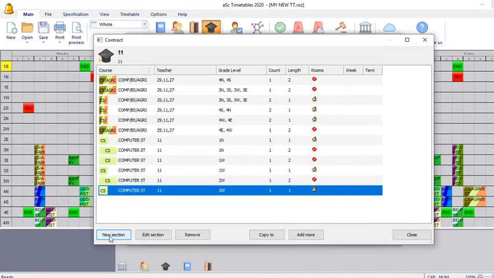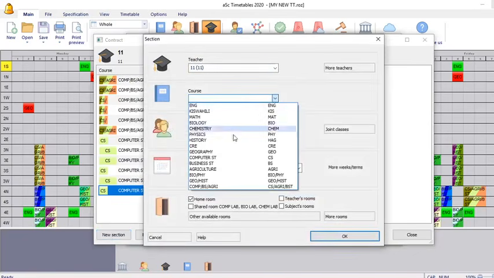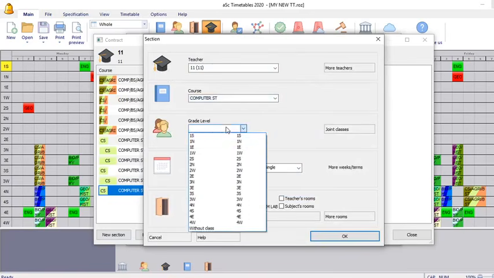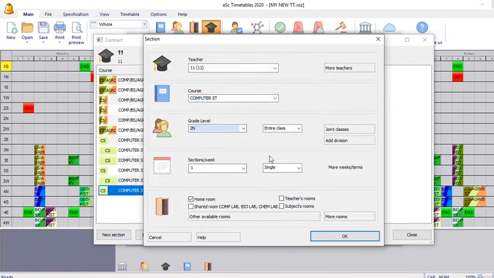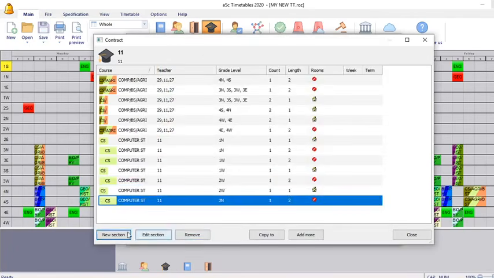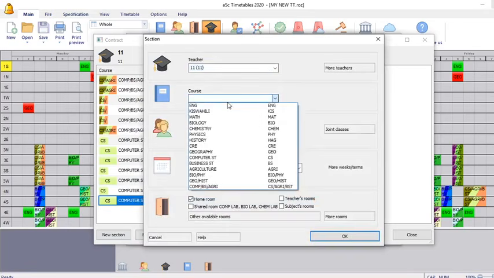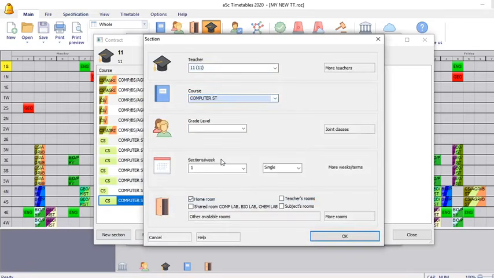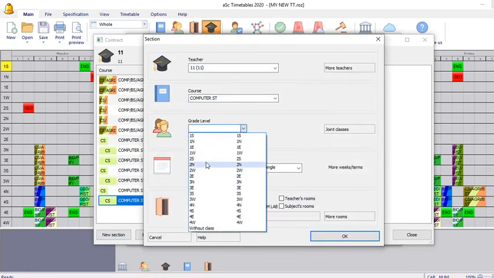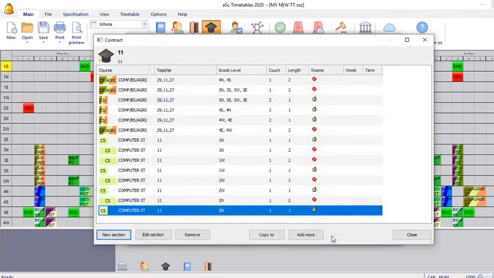Again computer, 2 North, start with double, the double is in the shared room. Then we go again Form 2 North and 1 single, that way.